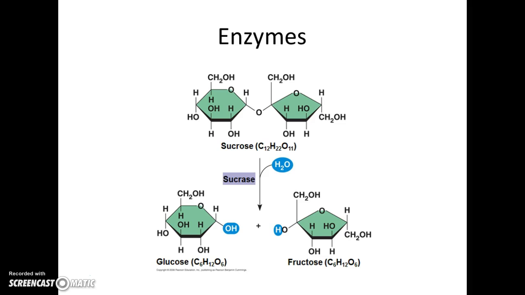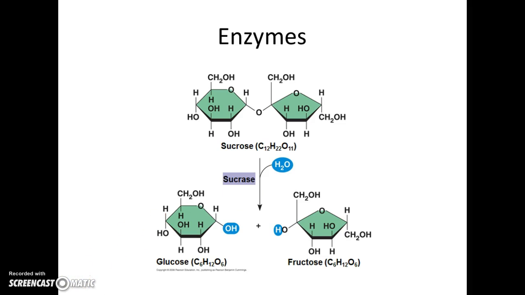The example that we're looking at on the screen here, we see sucrose being broken down by sucrase, the enzyme, into two smaller molecules. You'll notice here sucrase ends in ASE. Most enzymes will end in ASE. So if you ever see a word that ends in ASE, it's probably talking about an enzyme of some sort.